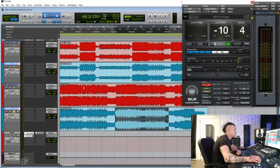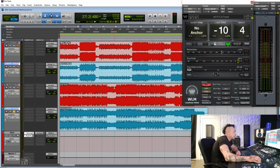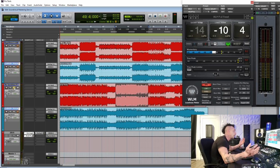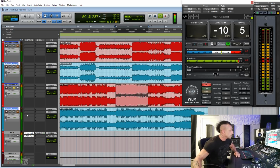All right, aside from the massive level difference between the master and the SoundCloud master, and notice this track is not even mastered that loud. We were hitting about 8 LUFS. We are very conservative, like minus 7 RMS. Anyway, aside from the level difference, you hear the bottom end and the width. That's so clear, and the top end is super bright on the version mastered by SoundCloud.